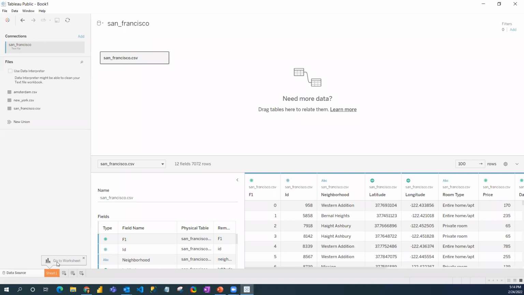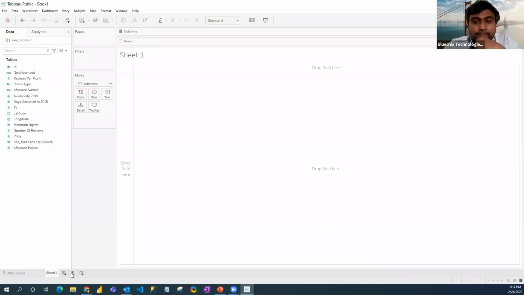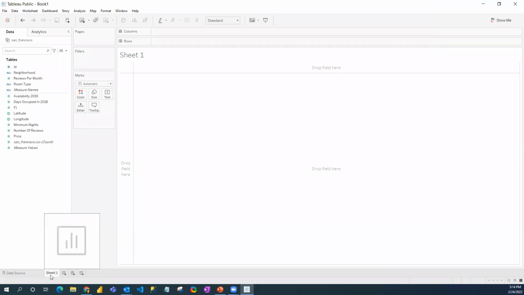Basically this is a workbook, the place where we create visuals. After creating visuals, we create a dashboard based on these visuals. Finally, if the company needs, we can create stories based on these dashboards. That is the hierarchy. And here is the place where we can create visuals. There are two panes here, data and analytics.